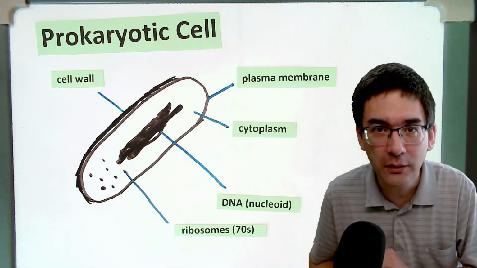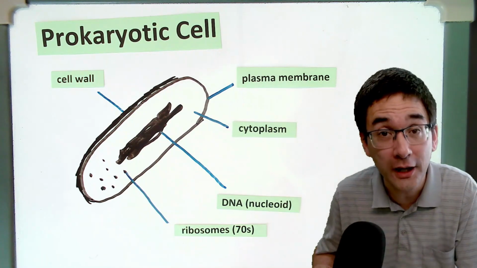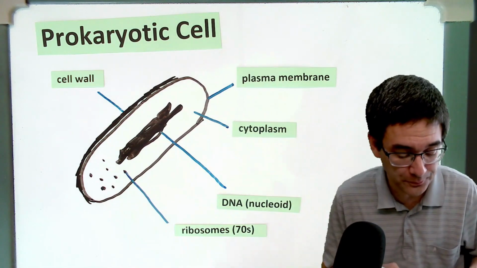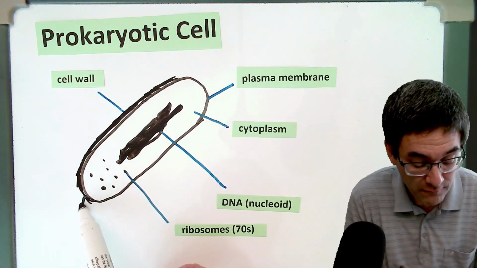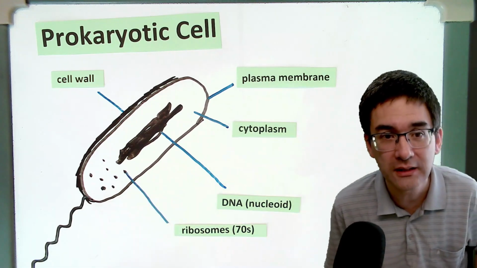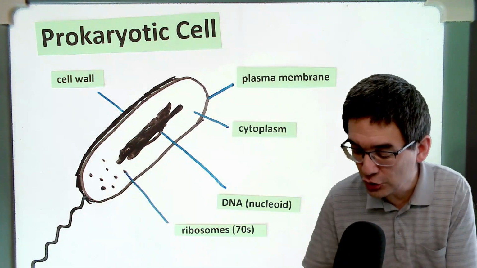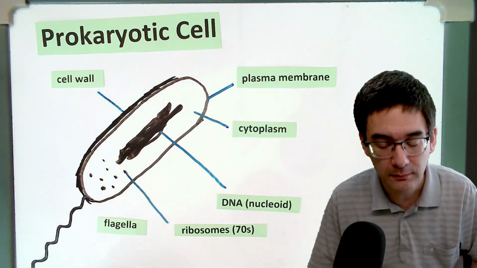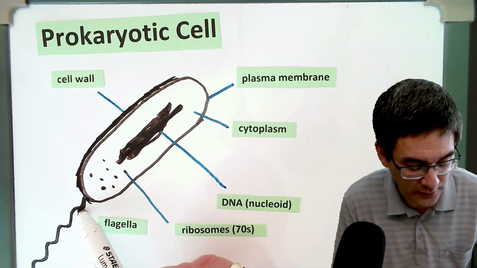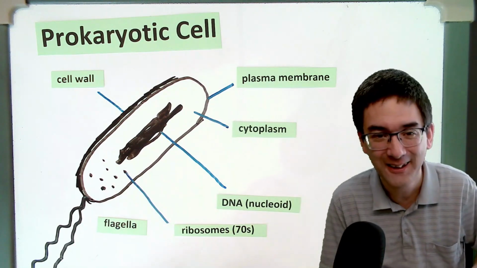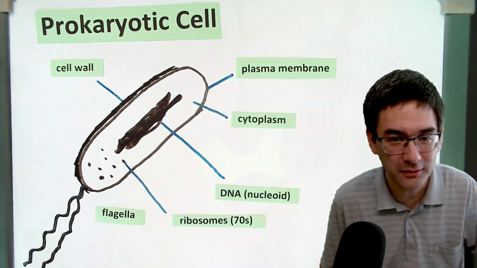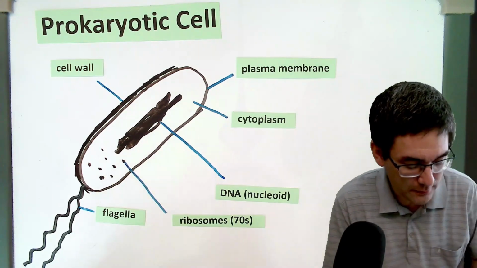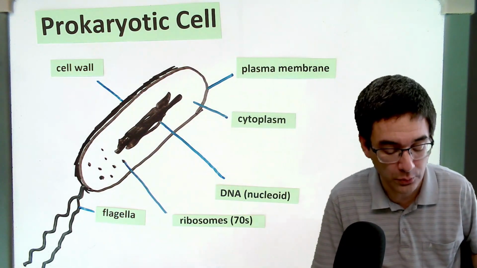Well, okay, some bacteria can move. There are a variety of ways on how bacteria can move, but one way is that they might have protein structures, either on one end over here, very long protein structures, looks like a tail. It's not called a tail. We call it a flagellum, or plural, flagella. I've written the plural form over here, and therefore I have to draw at least 2 flagella to be correct. Flagella rotate very quickly, and therefore they're able to push the bacterium, the prokaryotic cell, forward.